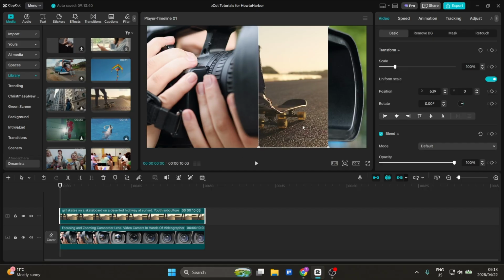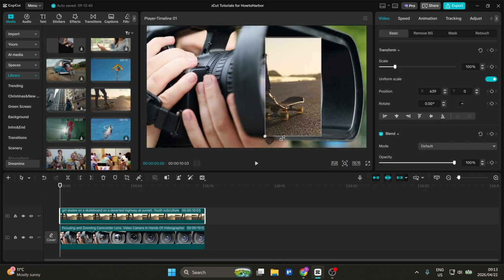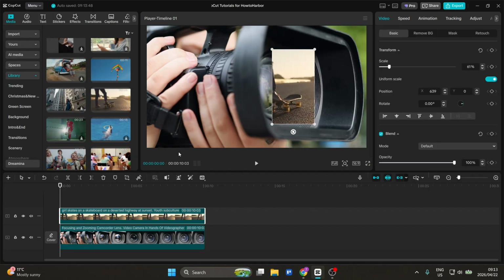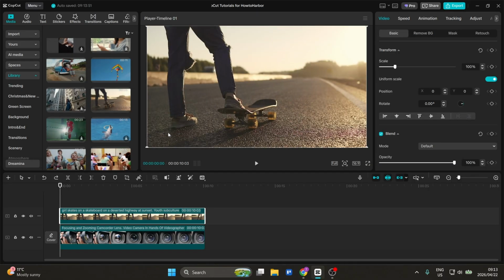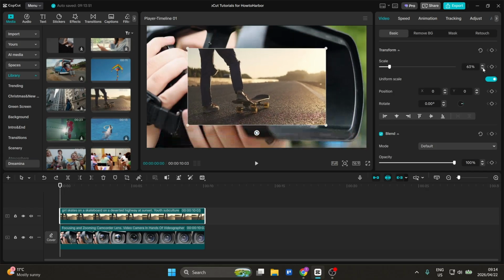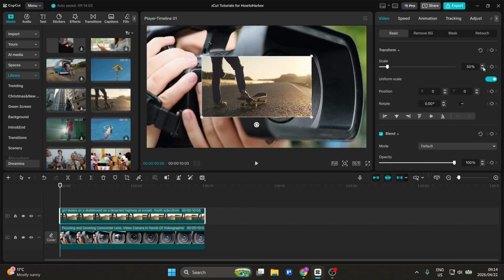Now, there is another way of doing this. Of course, you can change the size of it, the scale, but ultimately what we want to do is we want to change the scale of this as it stands. So what we can do is we can literally over here on the right just go like this. We're going to make it 50%.